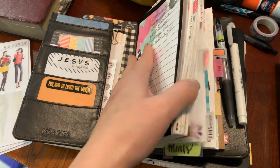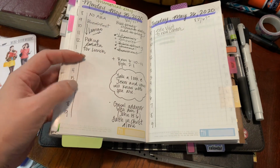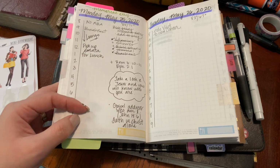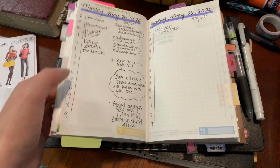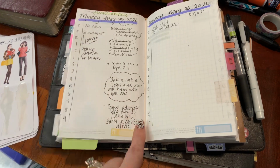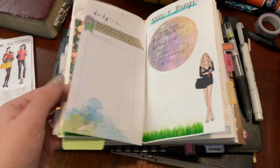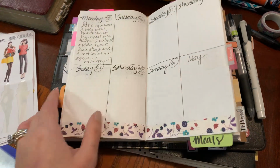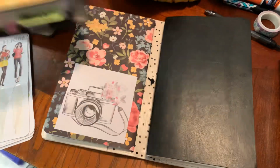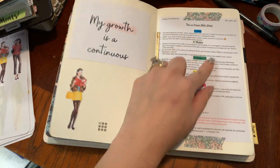And if you could see, I am here, and we've been out since lunchtime, and I really haven't done anything other than be with my family and tinker with my planner. So I will fill in the rest of the stuff of what has happened, what our dinner's going to be, and stuff like that. That's just one page in my Stayology, and we all know that that is not enough for someone like me. So I recently just made this today.